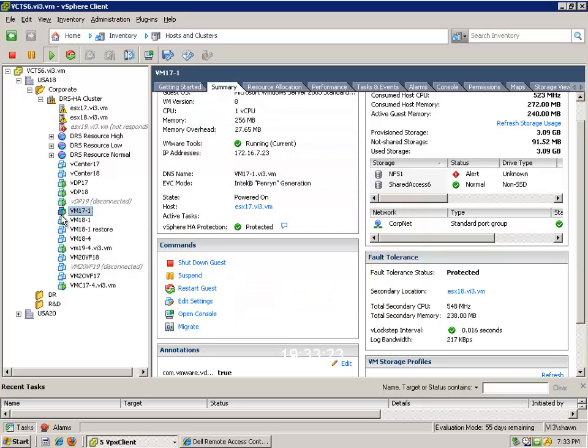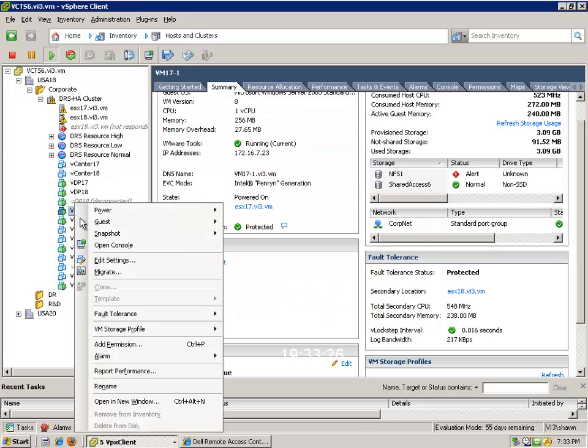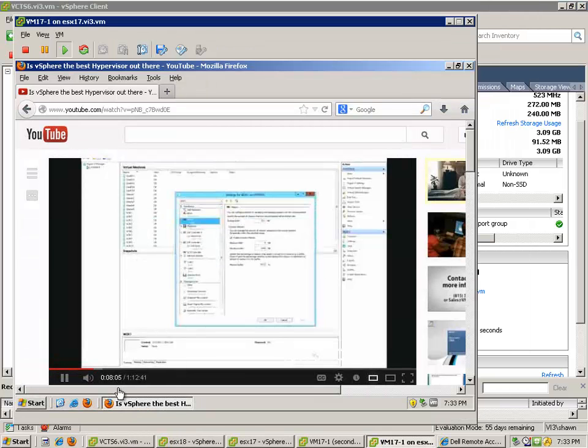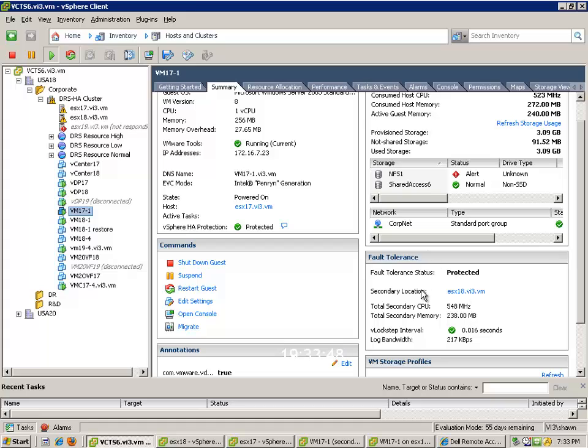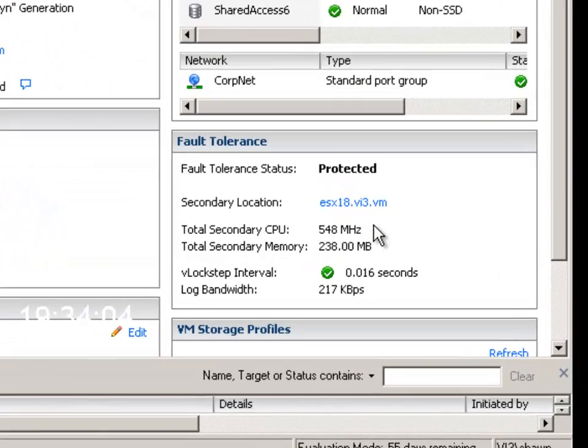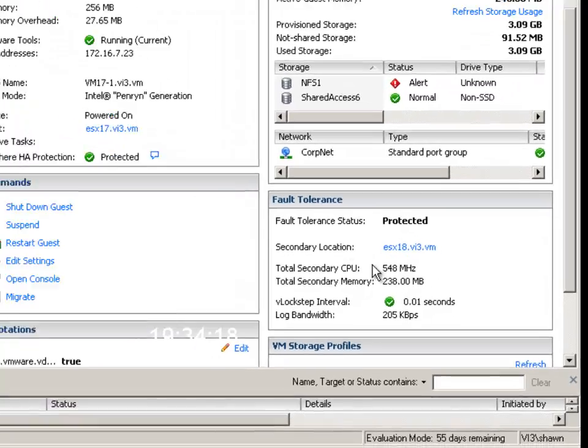Now you'll see it shows me currently running on ESX17, so let's open up a new console. And you'll see it's still playing, hasn't missed a beat. So failed right over, didn't have any downtime, any lag time. It's still running there, and it's still protected. So it was running on 19. Now this is running on 17. 18 is still protected. So we can have a host failure and the VM is still protected. We could even fail over on 17 or 18 and it would still be protected and running over there. So we could have up to 2 host failures and still get this to work successfully.